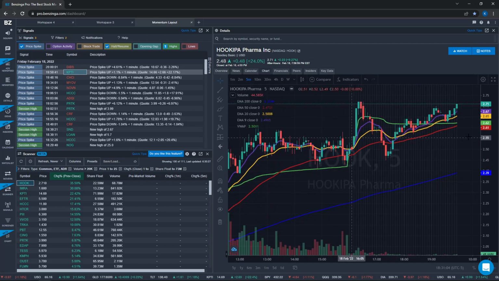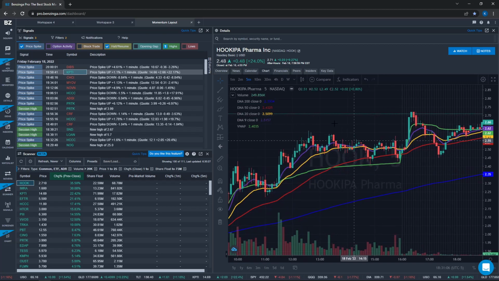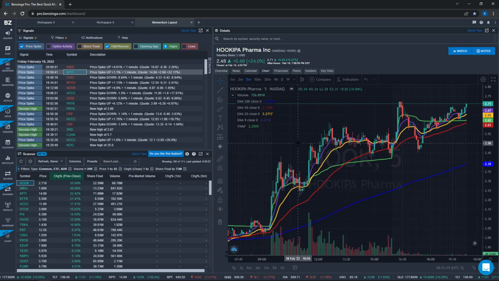Now, for the right side, for the chart itself, you're going to pull up... This is not the chart, so I didn't actually click chart, and I'll show you again at the end how to set this layout up. But let's just look at the indicators real quick and the filters on here. That way you can have it set up similar to mine, so you can mimic it and then mess around with it from there.